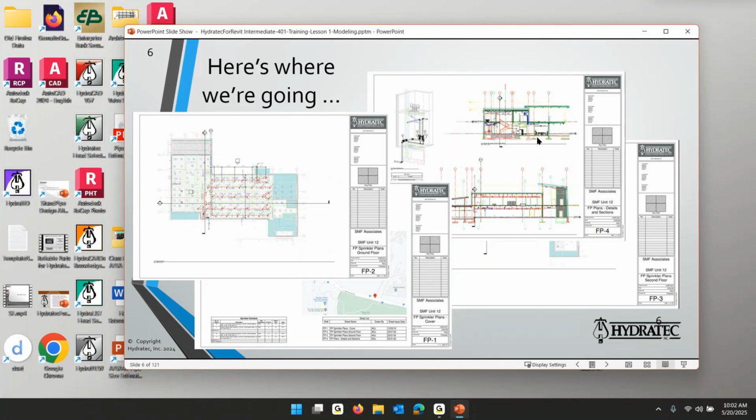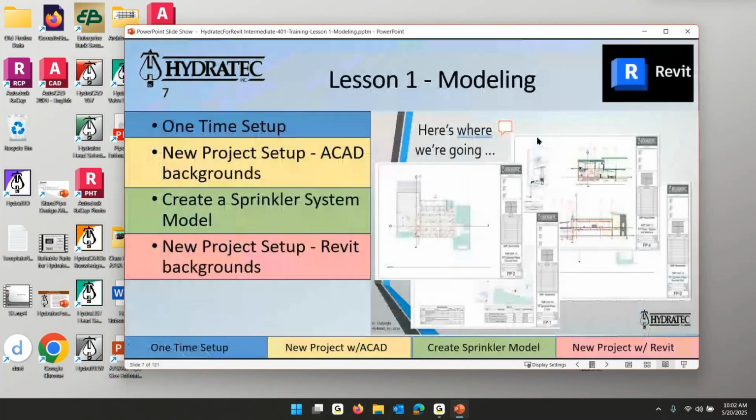To get there, we're going to start today with modeling, and this is going to be a recurring theme. The background of the slides will be blue for a little while, then yellow, then green, and then pink. And across the bottom, I've got a reminder of where we are in that cycle.